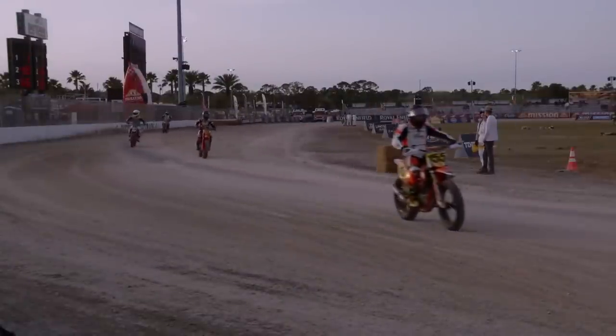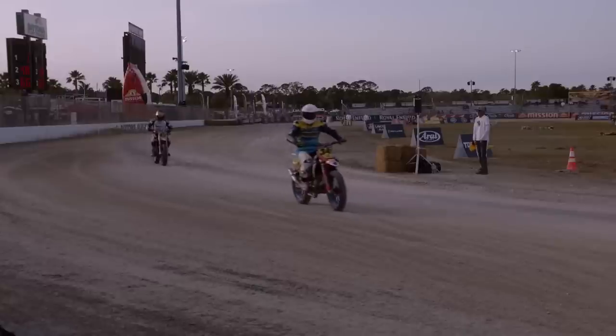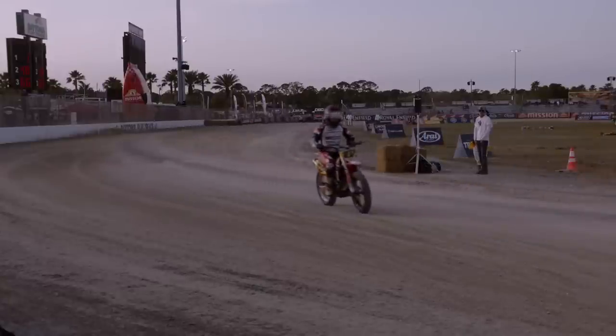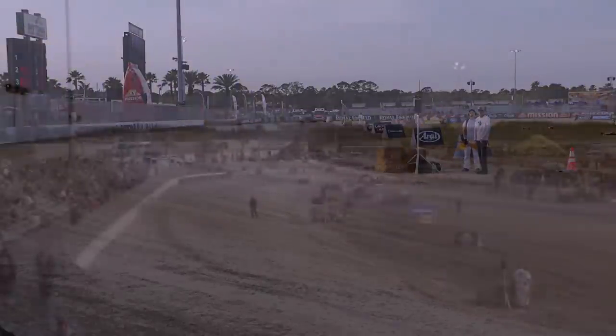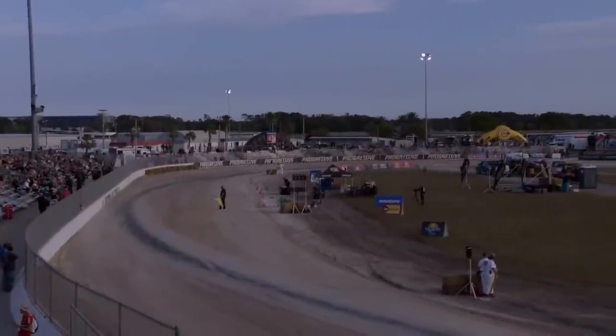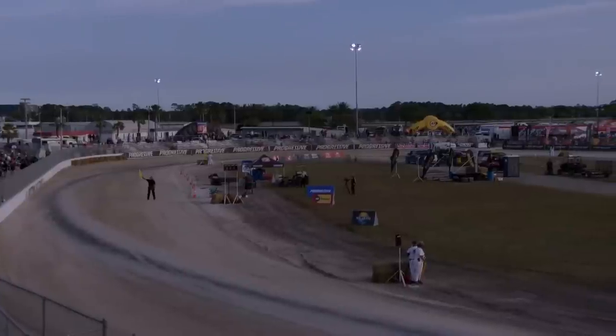Let's go back down to Kristen. And guys, watching Dan Bromley exit the track there, I just cannot wrap my head around the fact he is racing both classes, the Super Twins as well as the singles. Scotty, I mean, that has got to be tough. And Ralph, I can't even imagine racing both classes in one day. Yeah, I can't imagine either.